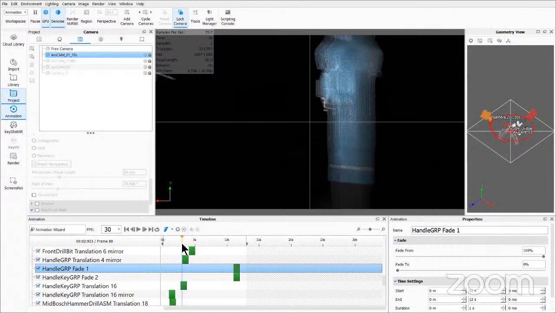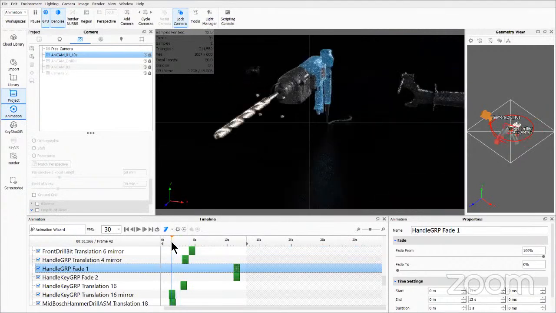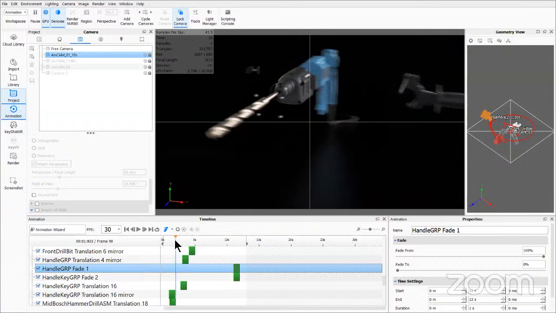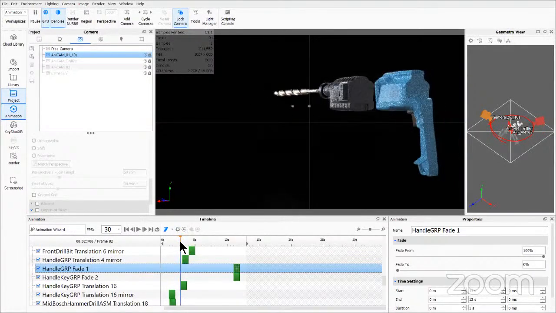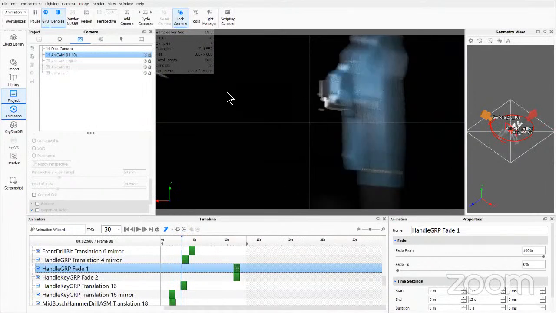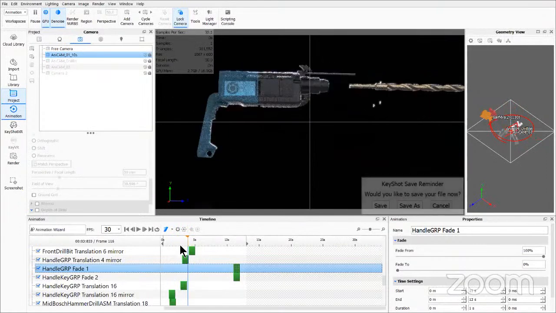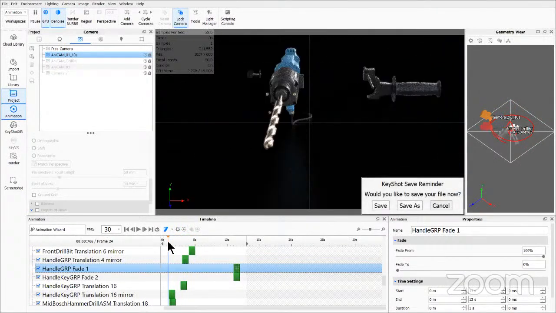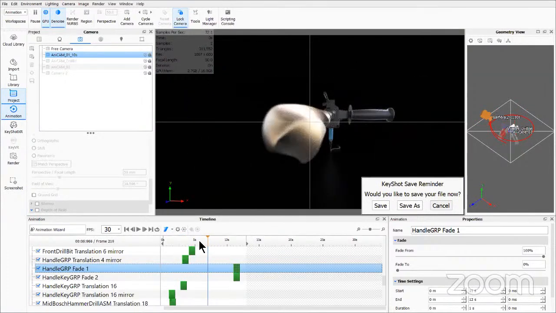And it still does in some sense when I get to this point, but I adjusted the translation for this particular handle to be in front of the camera as opposed to this side handle when I came around this way was breaking through the camera at this point. So by putting the fade on there, I was able to hide it until it was at the appropriate time being in front of the camera like this here. And you can see that the fade is coming back as it moves in right there. So it's kind of like an off camera animation, just something that isn't entirely noticeable, but is there for aesthetics, really.